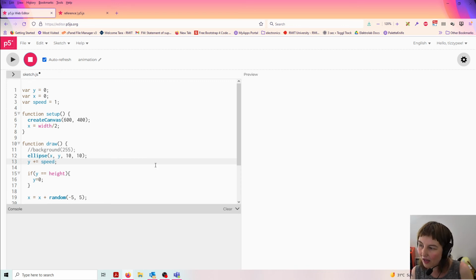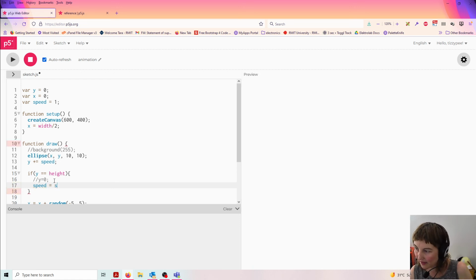Okay, so beforehand we were using if y is equal to the height, we're going to reset it to 0. What we can do now instead is, if y is equal to the height, instead of y equaling 0, we can say speed equals speed times -1.